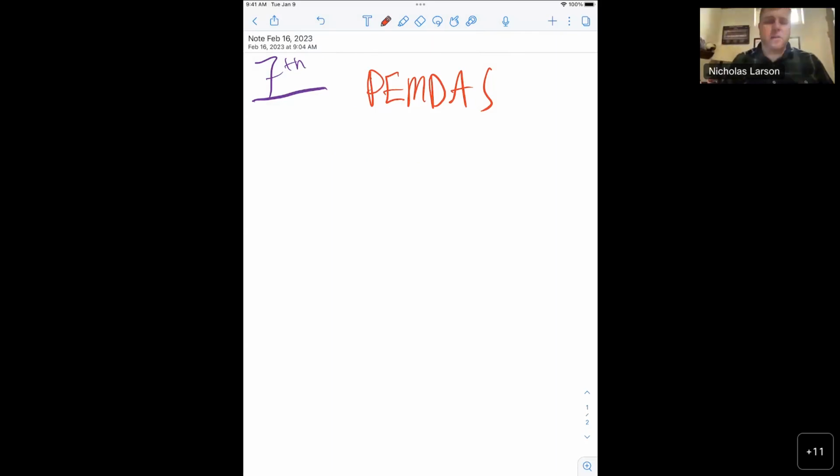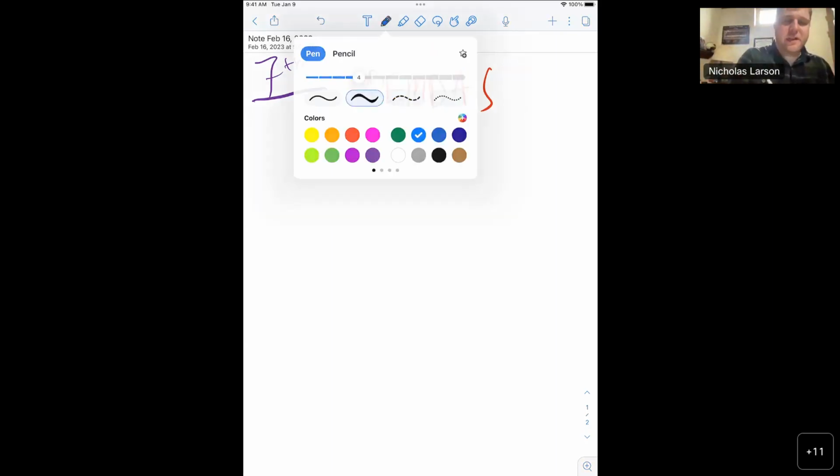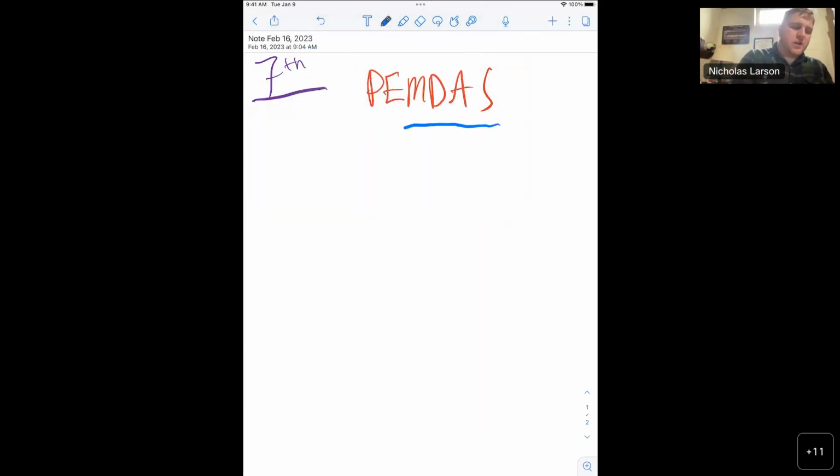When we're combining like terms, we have to follow the order of operations. However, when we solve a problem, when we're undoing it, we're doing the inverse operation. That's a big word. And we're actually going to go the other way, which means we have to undo all addition and subtraction first before we can do multiplication and division. And then we've got exponents and then parentheses. So let's take a look at what that means.